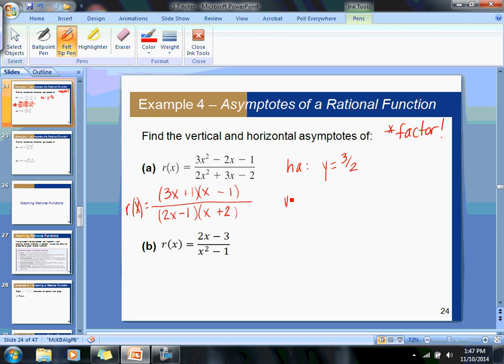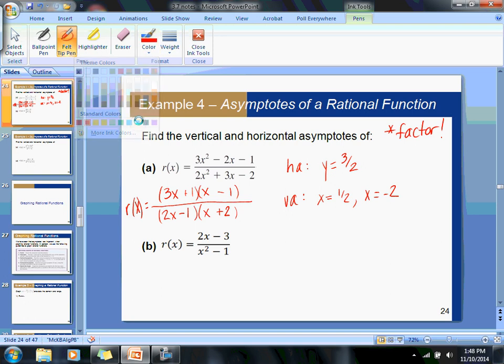And then my vertical asymptotes, those are going to be the values that make the denominator 0. So that's easiest to see in my factored form here. And since these are vertical lines, they'll be x equals 1/2 and x equals -2, since those are the values that would make my denominator 0. And remember, you can find those by taking the stuff that's in each of these little parentheses and setting them equal to 0 and solving for x.